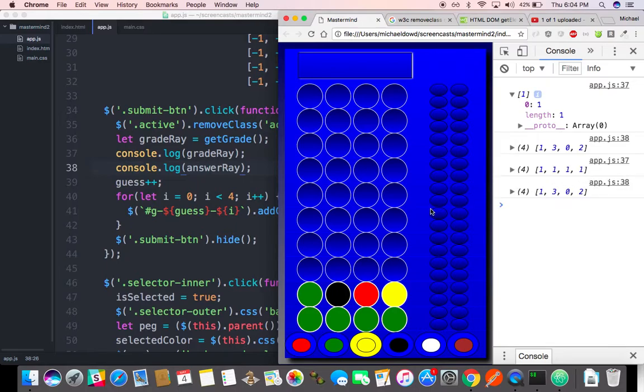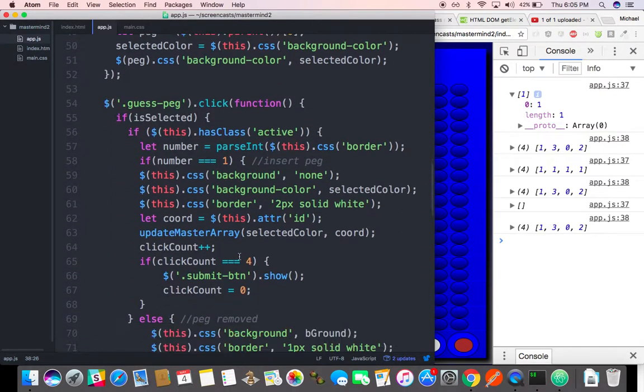Gave us 4 ones. Okay, but if we had something like the yellow was here, the red was here, where's the white? The black was here, the green was here. We use all the right pegs, but they're one off. And if I hit submit, we have an empty array. But really, these should be black or white pegs, or we'll call those 2s. So we figured out how to put the 1s in. Now let's figure out how to put the 2s in.